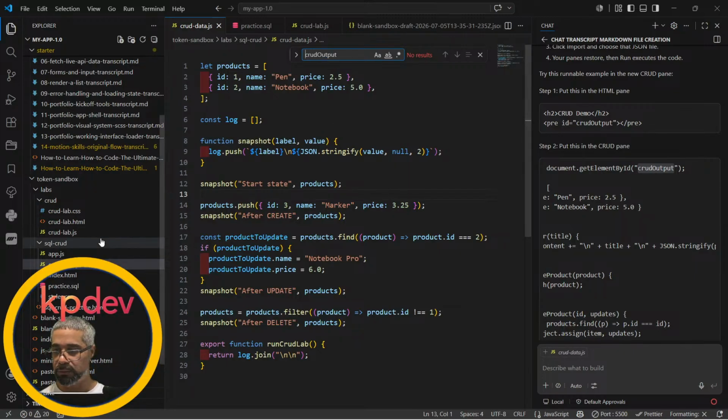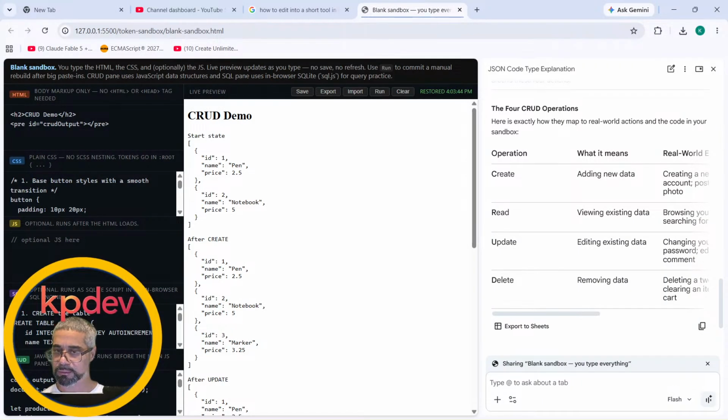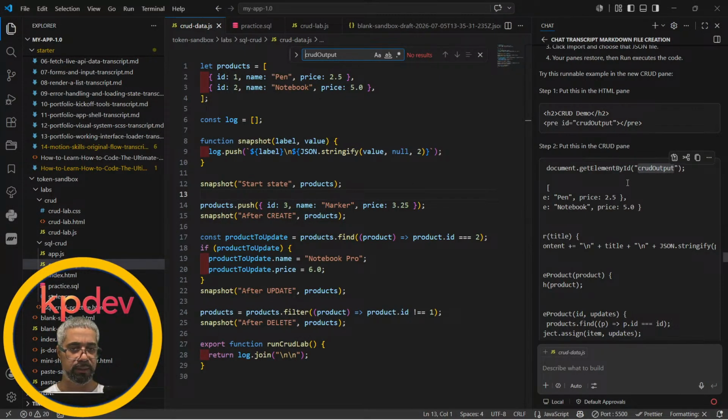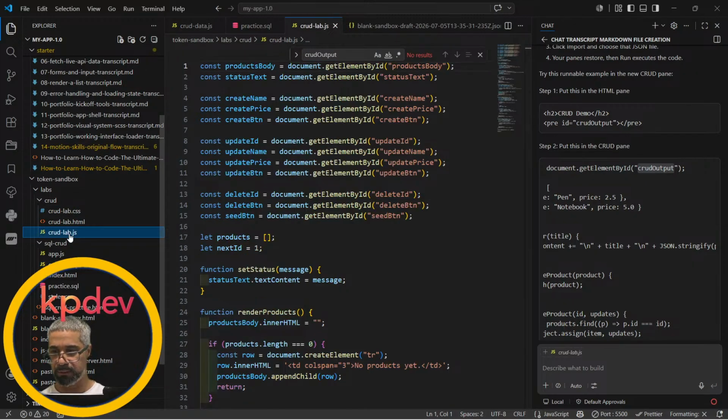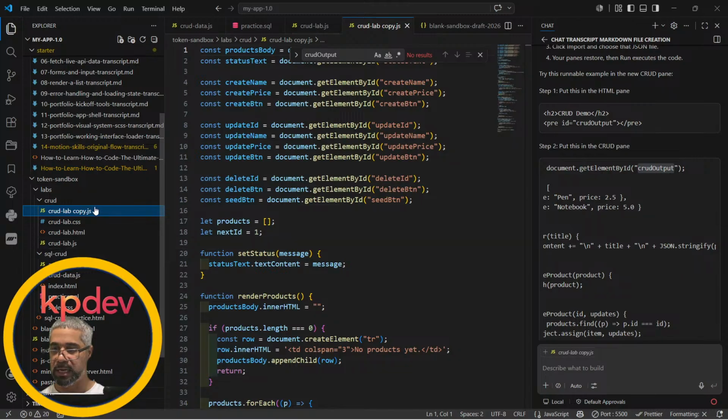Okay, so we're working in the actual CRUD pane, right? That's where he tells me to put it, no? So let me make sure that's what he does. So put this in the CRUD pane. Okay, great. So we are here. What I'm going to do is copy this, press V, and now I'm going to call this the test. This is the test pane, so it's not going to run because it's not imported or exported or linked to any of these files. How do I know? Well, I'll show you right now. I'm going to call this test.